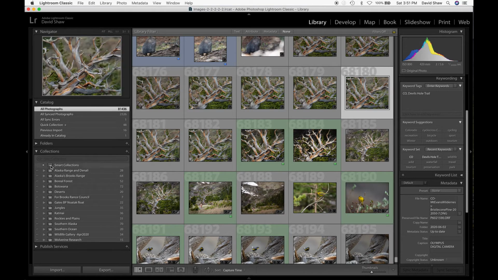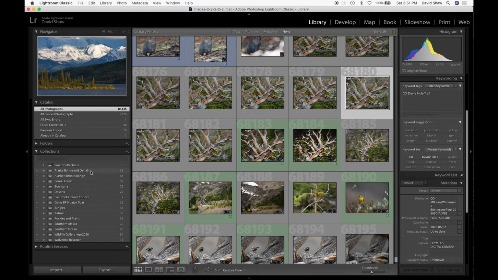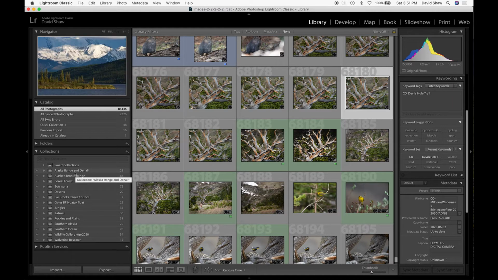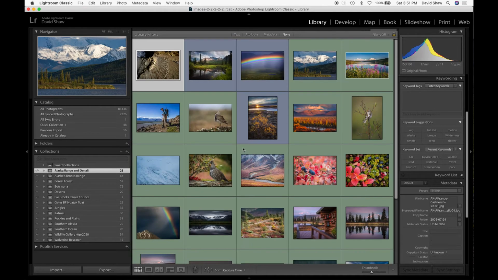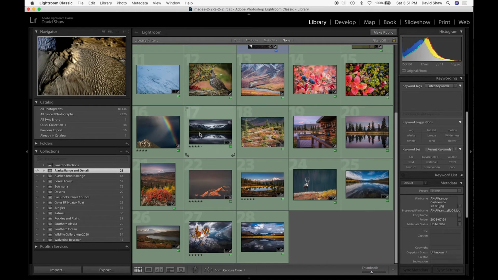And then the last thing here on the left is Collections. The collections are if you have a particular project you're working on. For example, these are all collections that I'm getting ready to create some new portfolios for my website. And so, Alaska Range and Denali is all images of the Alaska Range and Denali National Park.